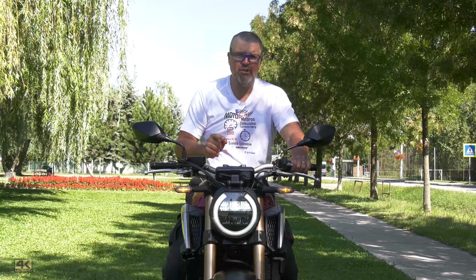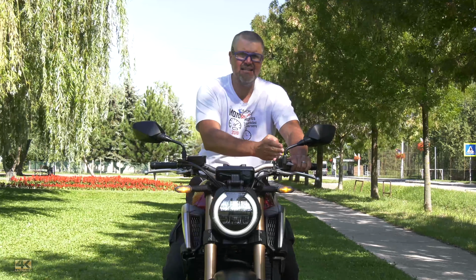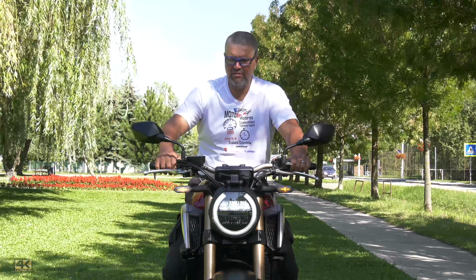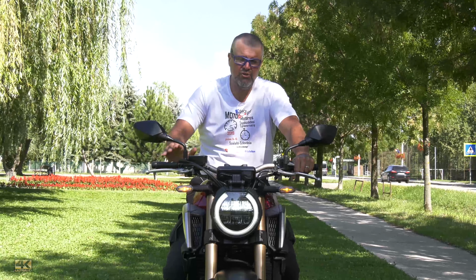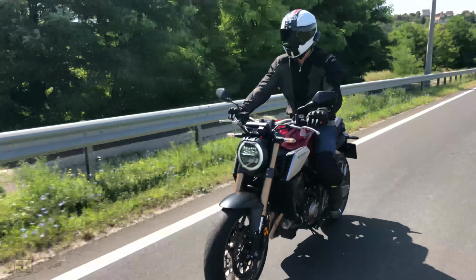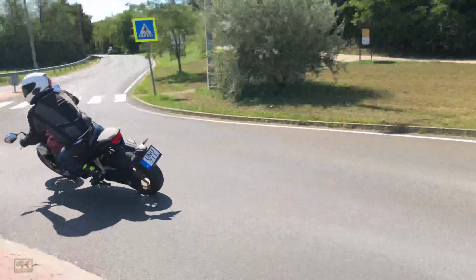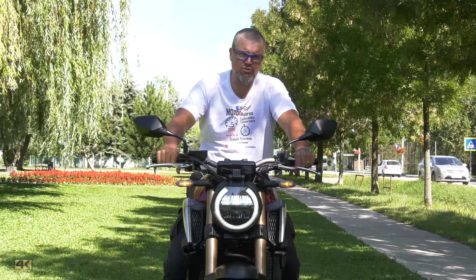It's also unique even within Honda, because on many bikes it's on the right side, and for me it's a really good thing that it is here, because when you are moving in traffic and would like to thank somebody who let you go through, doing this with your right hand while working the throttle is not as comfortable as with the left hand, so it is much better. Also a new thing in this R version is that when you make an emergency braking, so the deceleration is high enough, the bike starts to flash the indicators very quickly to show the traffic behind you that there is an emergency in front of them.